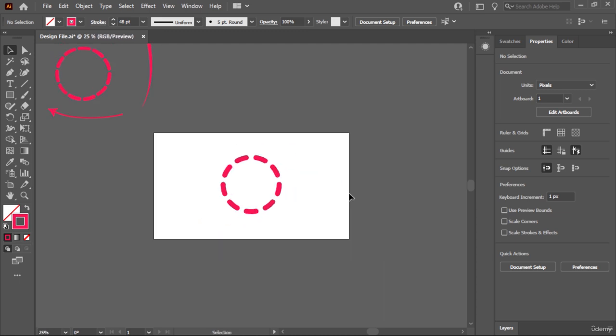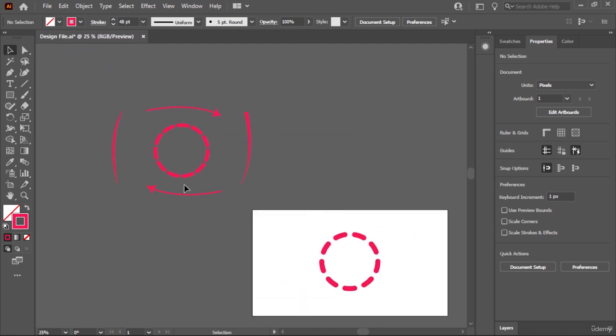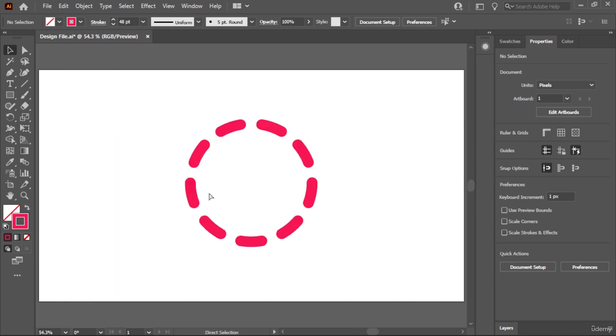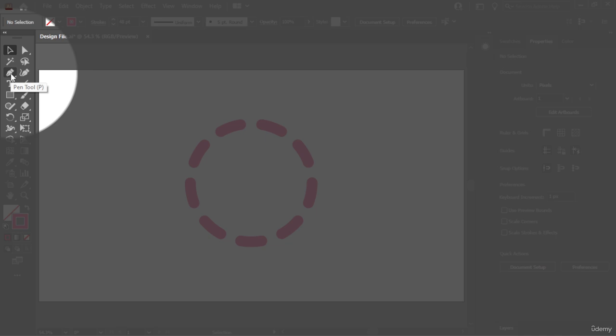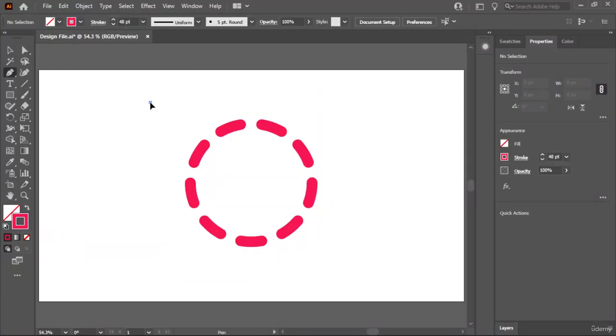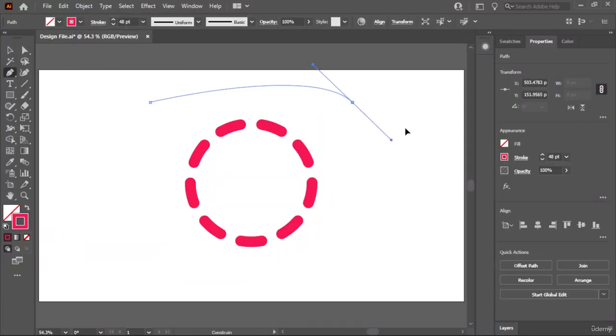Let me zoom out to see what else we made. So we have arrows over here. Okay, so there are some other options. Let's create a path over here. I'm gonna click over here. For the pen tool, I actually press P on the keyboard. You can come over here and click on the pen tool, and along with it you can see the shortcut key for it as well. So I'm gonna click on this, come over here, click, drag, and make a path like this.